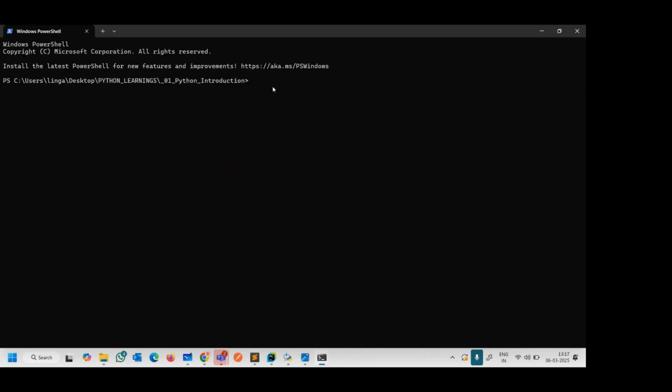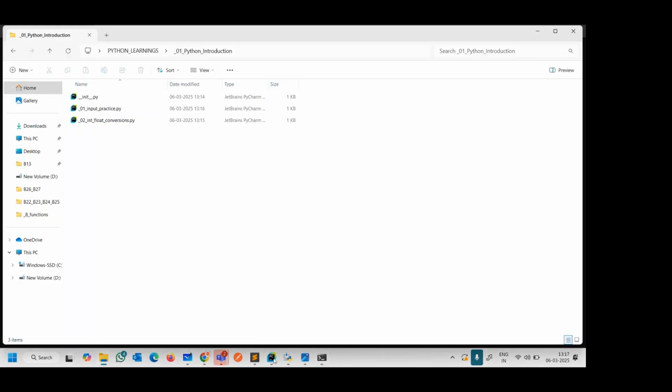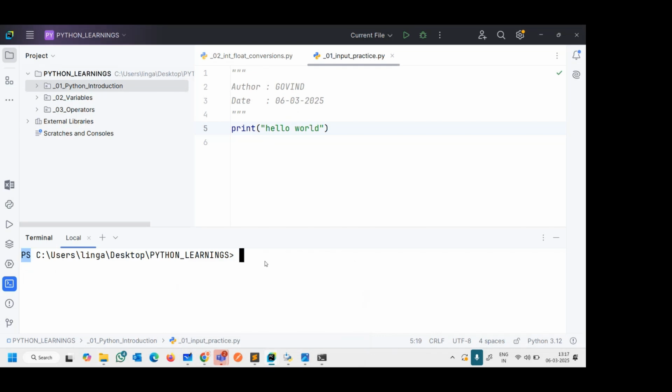From here also I can execute the code. I simply need to write Python underscore 01 input.py. When I run this, hello world has been printed. The same terminal I'm getting here also. Yes, means I need to enter here cd 01 and then Python 0, sorry.